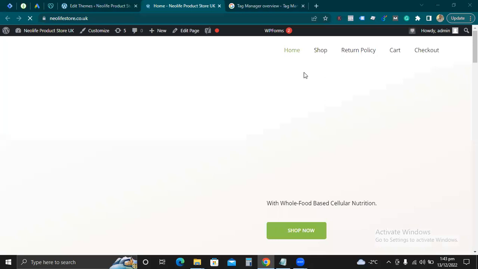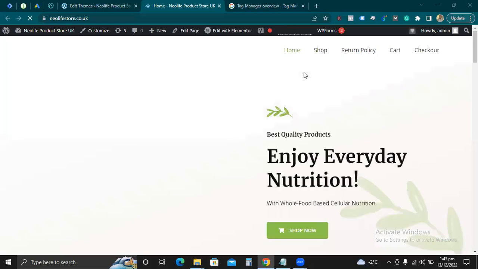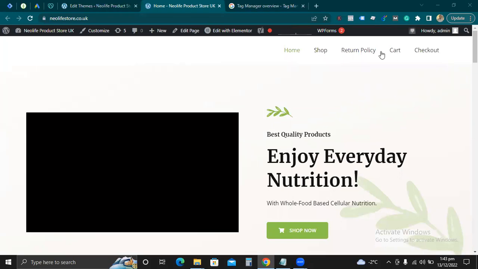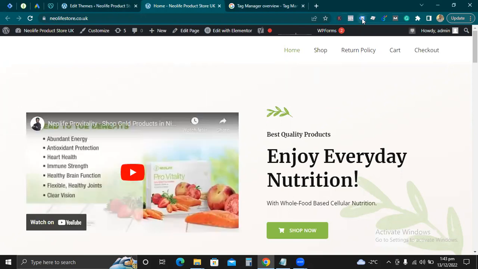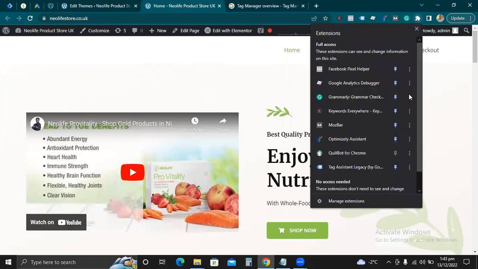So let's try and access this right now. All you need to do is to click on this. The name of the extension is Tag Assistant Legacy by Google.